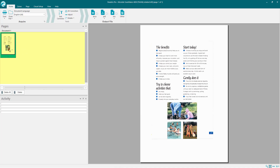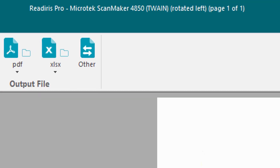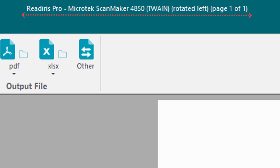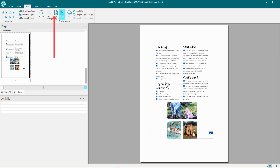I've got multiple pages listed to the left — I could choose to delete all or delete specific ones. I can also zoom in and out using the zoom option. The lines at the bottom are activity indicators when it's analyzing. At the very top you can see it says 'TWAIN rotated left' — so you can see how it rotated the document automatically because I had it in more of a landscape view. If you want to change the orientation, click Page at the top and use the rotate option.